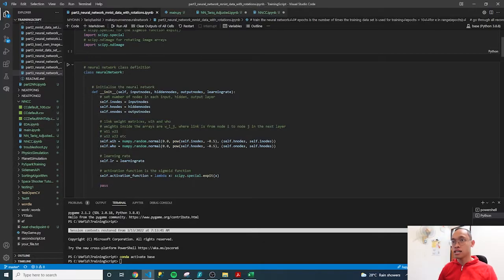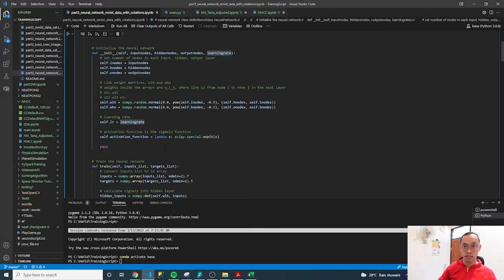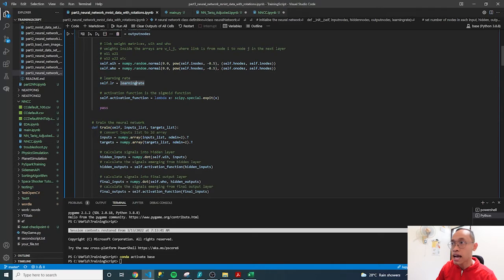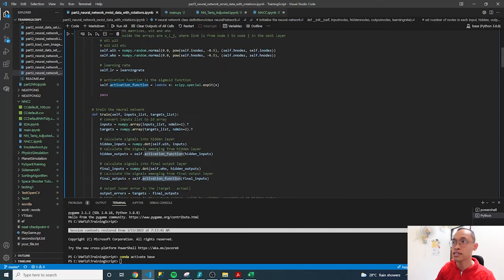So back in here, we've got input nodes, hidden nodes, and output. Very simple. From input goes to hidden, hidden goes to output. And it has the weights, kind of random right now, and the learning rate is how fast the weights are adjusted after one iteration, or in this method called an epoch. And then the train model: it's a dot multiplication, self-activation function, dot multiplication, self-activation function, and so on and so forth. The activation function is the sigmoid function.